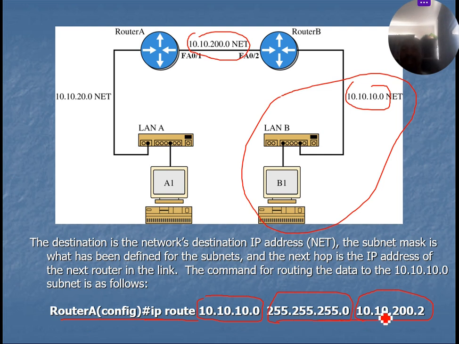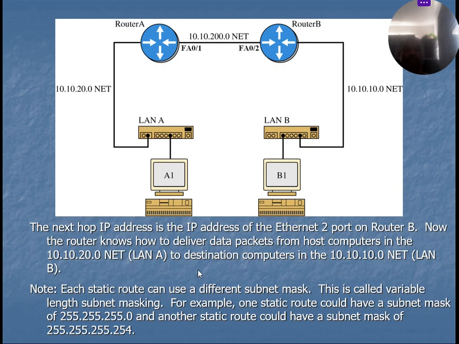Then after that, the next hop. Next hop means which channel is it going to follow. Okay, you enter the static routing protocol by putting the channel, the next hop, through which place it will link to this side. You have to enter which. So manually entering this is called static routing protocol. You create a static routing protocol because you are manually entering this into the routing table. So this is what it is.